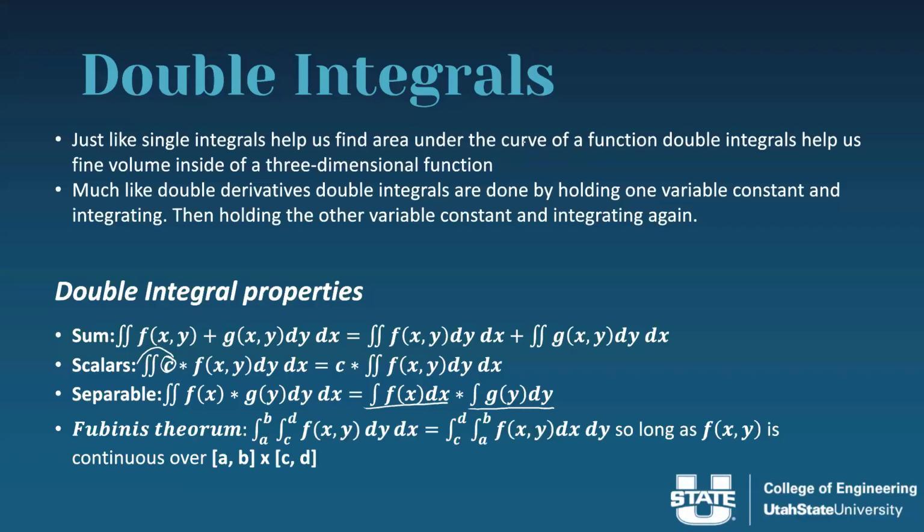And then here, this just shows Fubini's theorem, which relates the double integral over a rectangular area, a to b and c to d in the x and y directions. So that's an easy way to switch the order of integration from dy dx to dx dy, in case that's easier. So any questions about that?